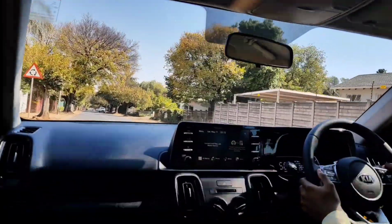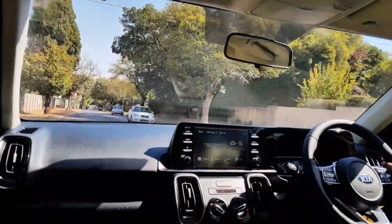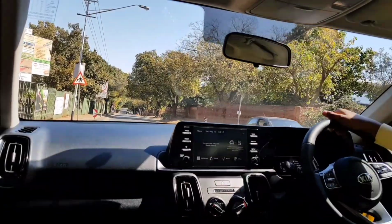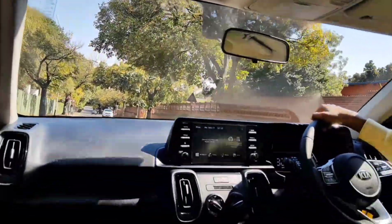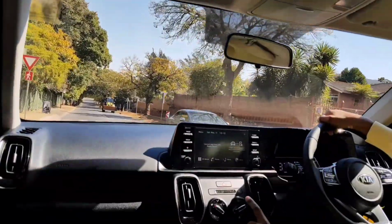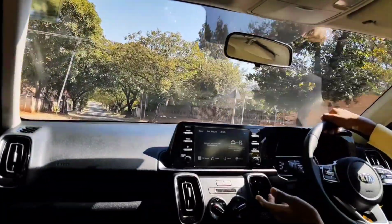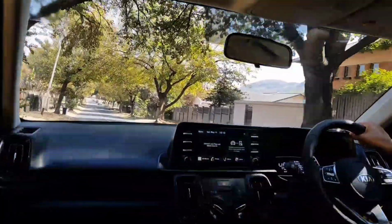Well, I wanted Sportage at some point, and my lady wanted Seltos at some point. But the budget did not allow at the time. But at least this, for me, is the first time Kia is well priced for everything that it's giving, because you said it's around 306. Yes. So I think that is very competitive.